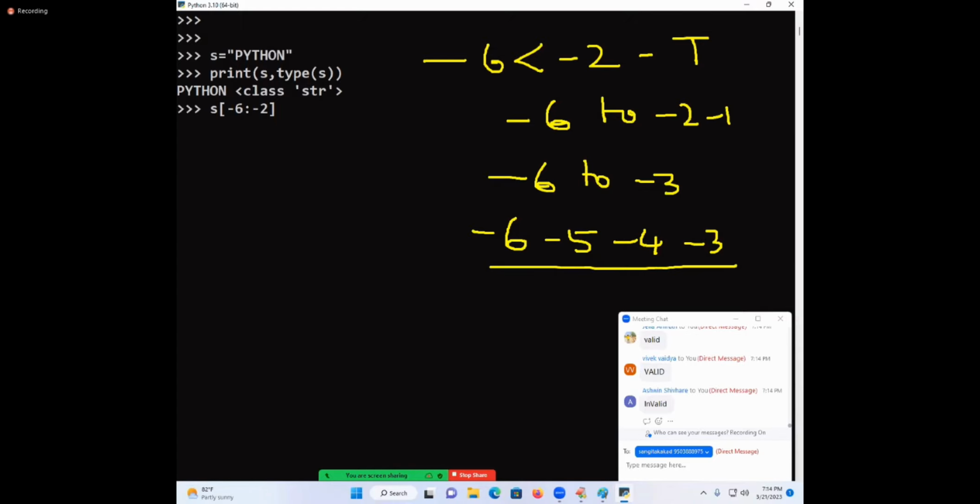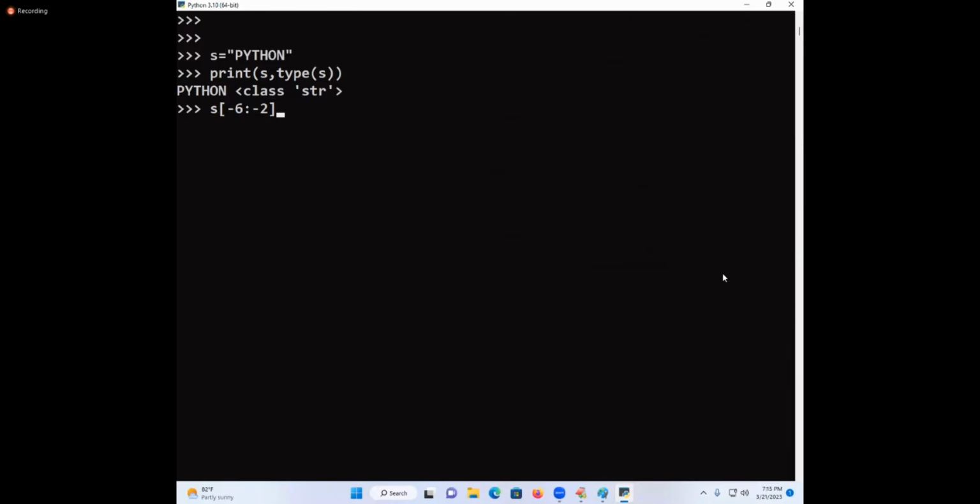This is the data that will come. In which direction? Forward direction. Indexes are negative only, but data will come in which direction? Forward direction. Understand? See the answer now. What is the answer?